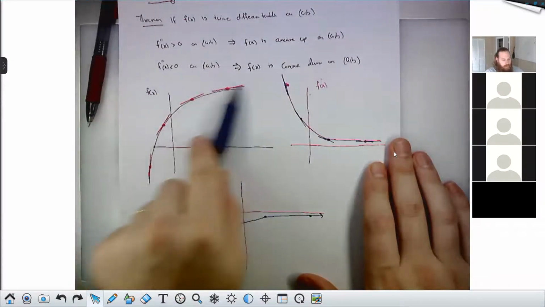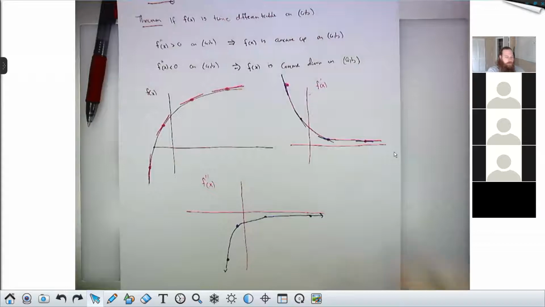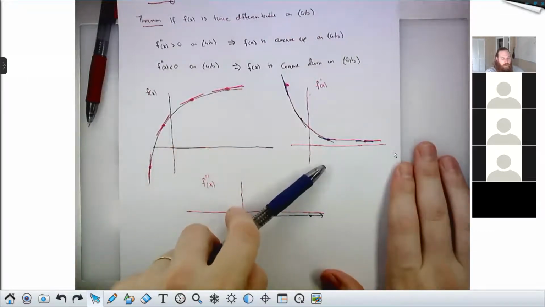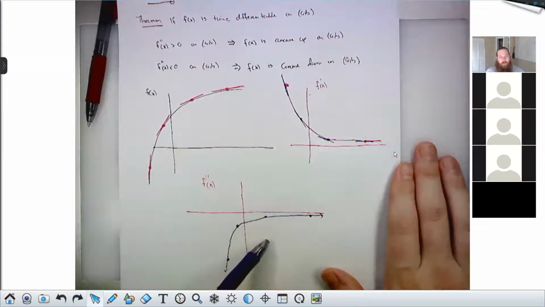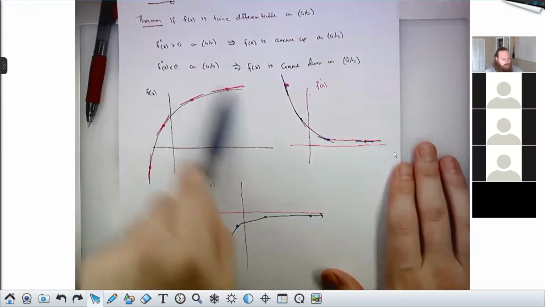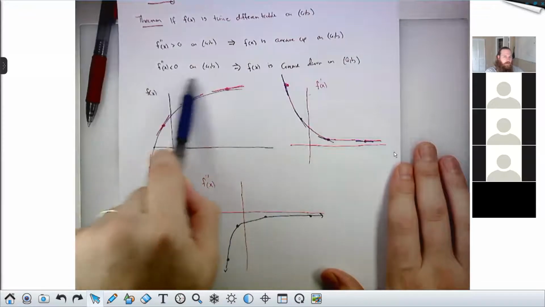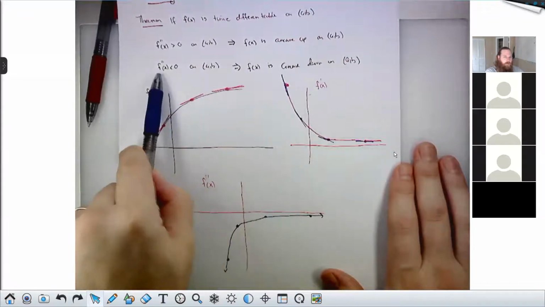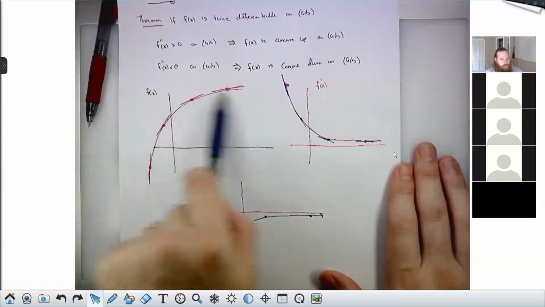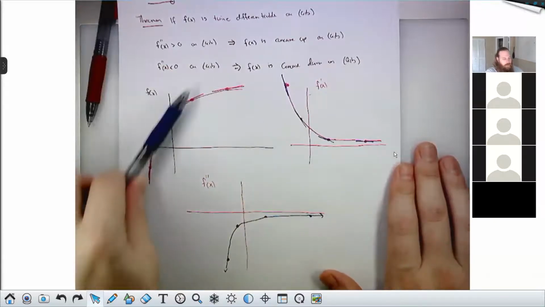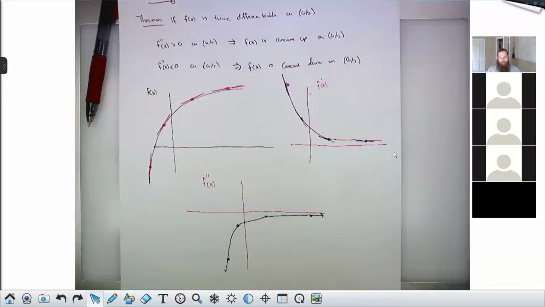So the shape of f, the fact that it's going up but has this bowl shape, is coming from the fact that f primed is decreasing. Since f primed is decreasing, that means its derivative, which is f double primed, is negative. So the fact that f here is concave down is because f double primed is negative. f double prime being negative means f prime is decreasing. f prime decreasing means f's graph has this shape, concave down, because the tangent lines are going from steeper to less steep. It's really cool.